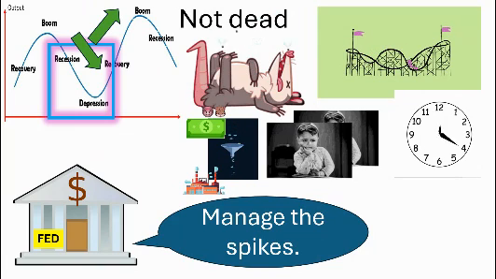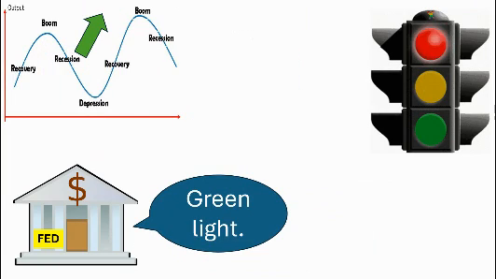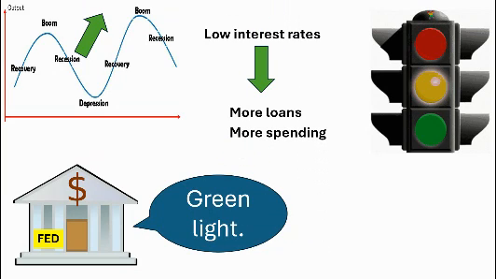The Federal Reserve comes along and says, look, we can manage this cycle better. Let us get our hands on it. And sure, there'll still be a business cycle. There will be booms and busts. But the booms won't be as wild and the busts won't be as painful. Let us manage the spikes. We can hit the green light when we're in recession. We can lower interest rates and increase loans. And then there's more spending. And then it will increase that concentration of money into productive parts of the economy, hopefully.